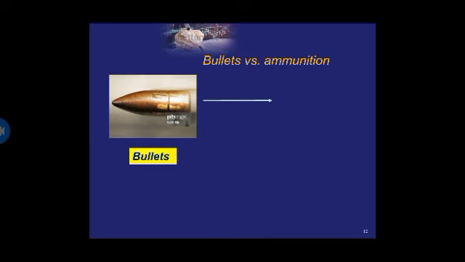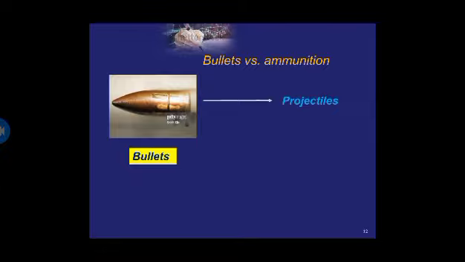Okay, bullets. This refers specifically to the projectile itself. The metal object fired from the gun barrel is just a component of a complete round of ammunition. Bullets are made of various materials like lead, copper, steel, etc., and come in different shapes and sizes depending on their intended use. For hunting, target practice, and military applications, bullets do not usually contain explosives. Take note of that. They inflict damage through kinetic energy upon impact.